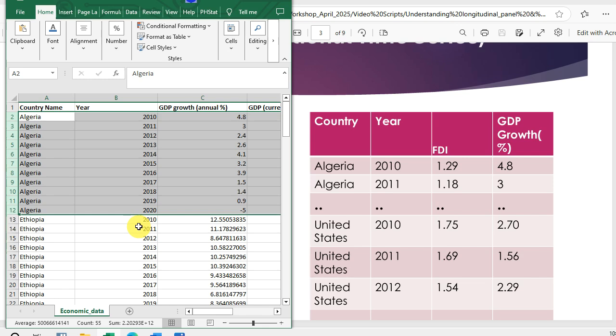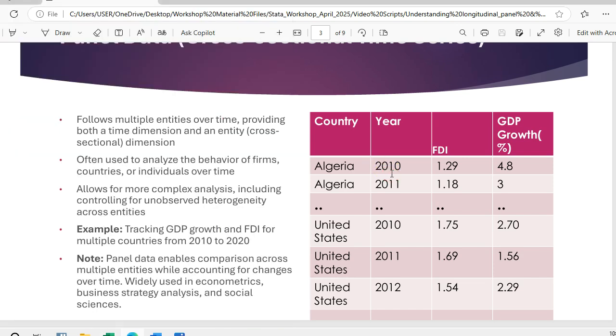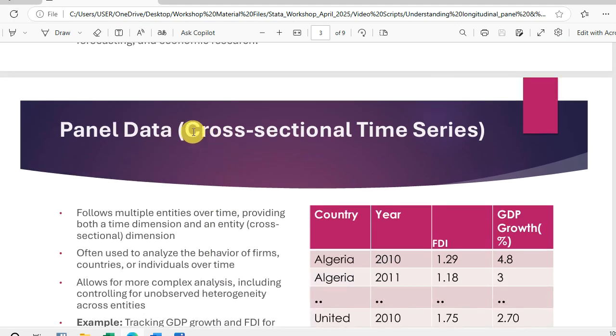And I also want you to keep this in mind. Do not confuse cross-sectional time series data with cross-sectional data. Maybe we'll cover this next time.